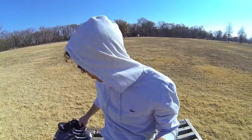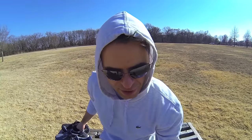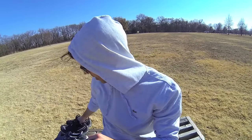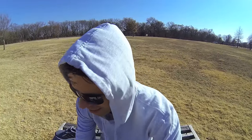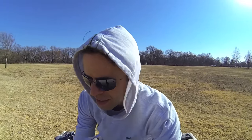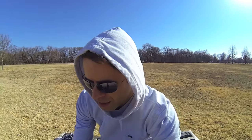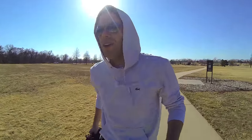Taking off my Brooks Pure Cadence 2 shoes right now. I've had these for two years — they're a 2012 model, so that's technology that's four years behind. I can already tell you that the Ultra Boost feels like it weighs less, and these are fairly light shoes. Way less mass than my New Balance 990 series. The tongue is one piece. I have run in these in a running store in Wichita, so I know size 10 is good for me. And we're off.